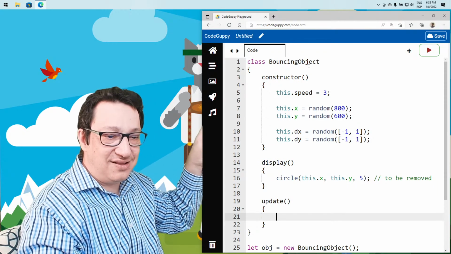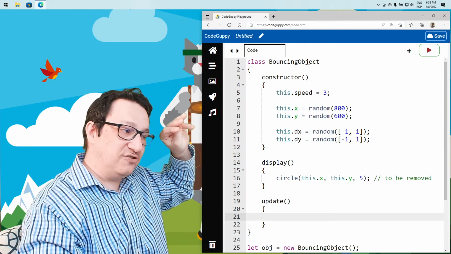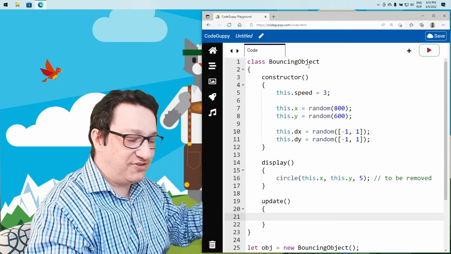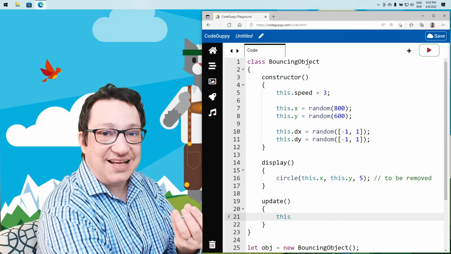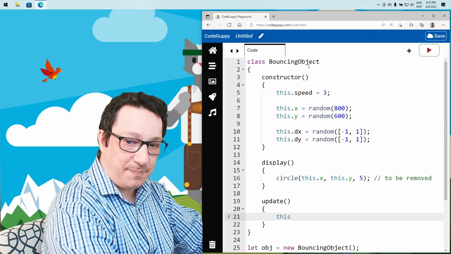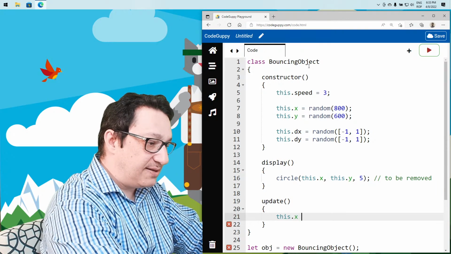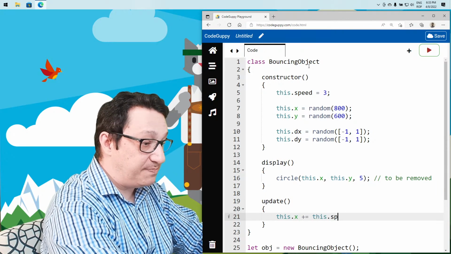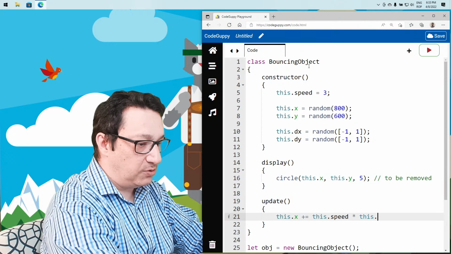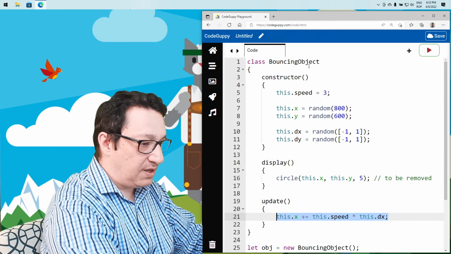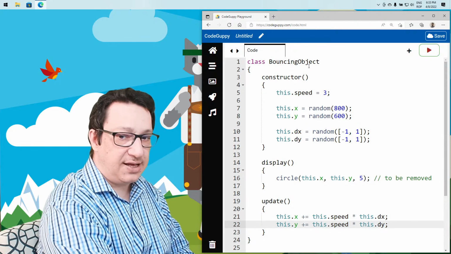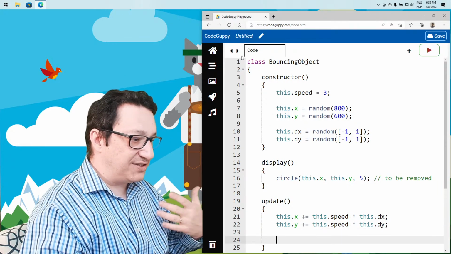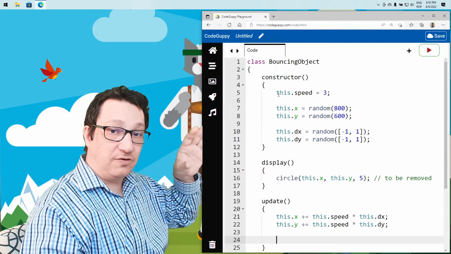Basically they'll go in that direction until they hit the edge of the screen, then we'll change the direction. So it makes sense to have the update method inside this super class or upper class, right? So this.x plus equal this.speed multiplied by this.dx, and the same for y, right? And then of course, if we just run it right now, the bubble will go to one of the edges of the screen.